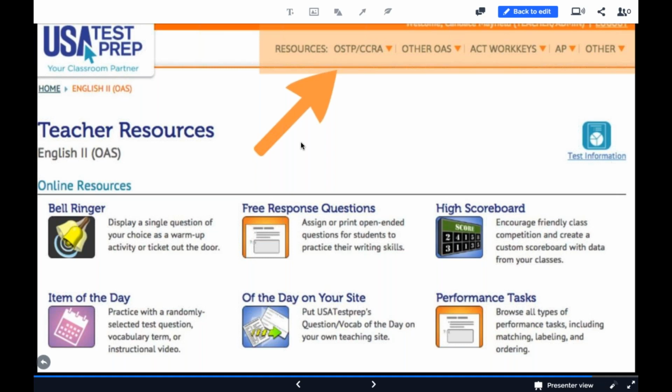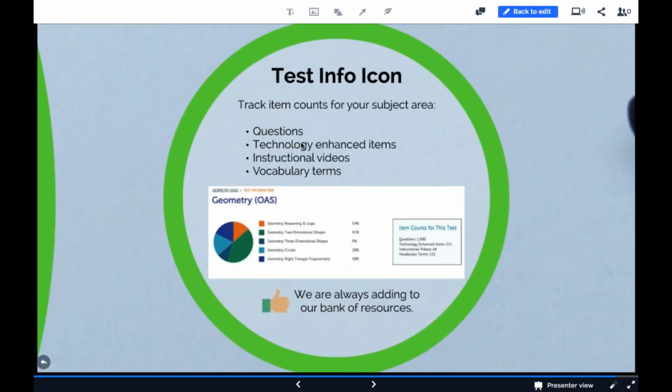The page is much longer than what I have here in my screenshot, but it just gives you an idea that there's a lot more here that you can use without having to create a benchmark or an assignment. You can still have students practice with the question just by using an activity and throwing it up on the board in your class. And then we also have test information for your subject area.